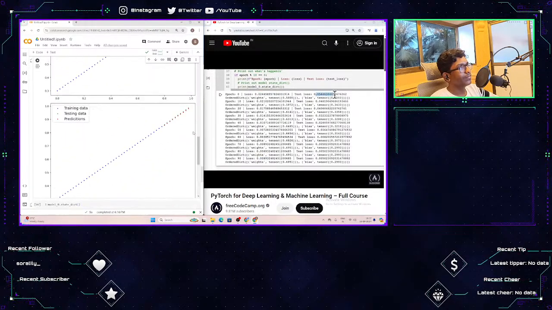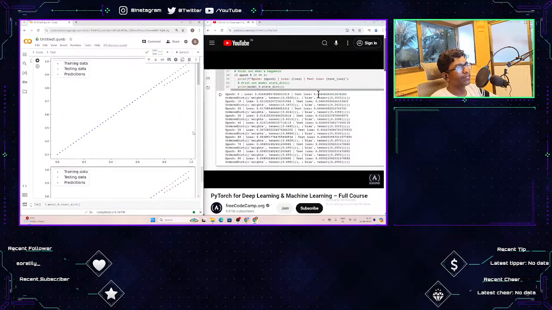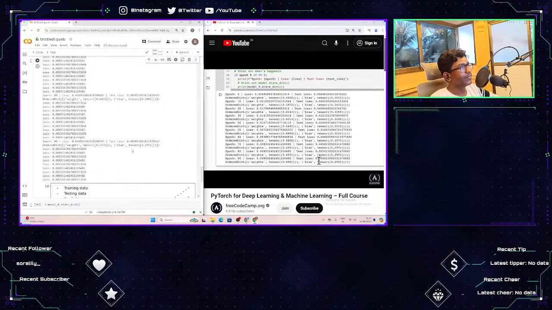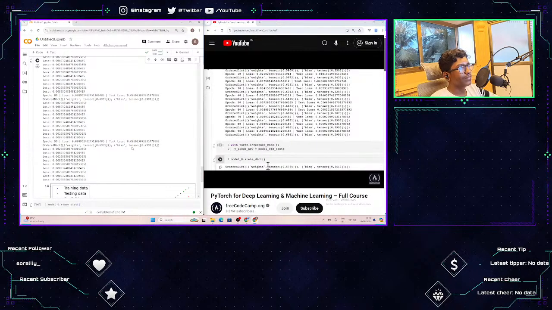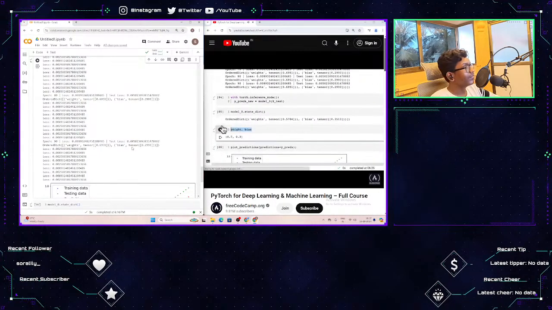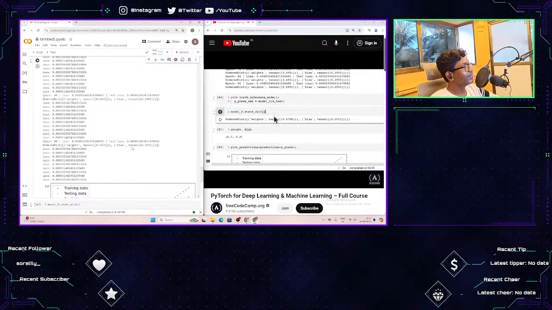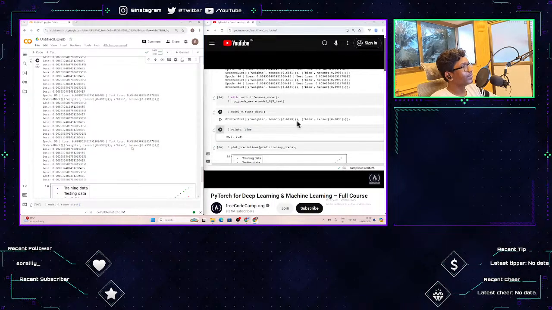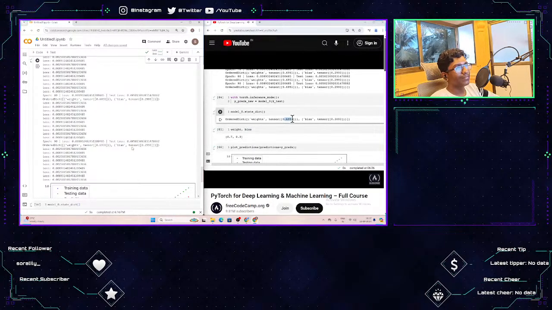And now this is where our model's got really good. On the test loss, we've gone from 0.0564 down to 0.005. So almost a 10x improvement there. And so we make some more predictions. What are our model parameters? Remember the ideal ones here. We won't necessarily know them in practice, but because we're working with a simple data set, we know what the ideal parameters are. Model 0 state dict, weights. These are what they previously were. What are they going to change to? Oh, would you look at that? 0.6990.